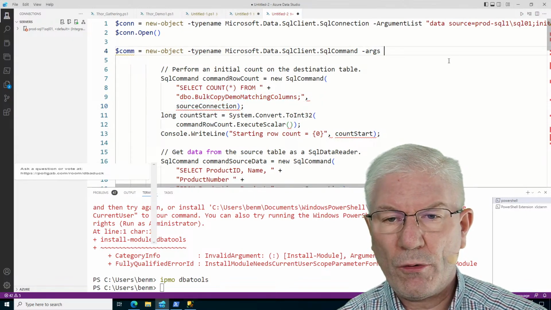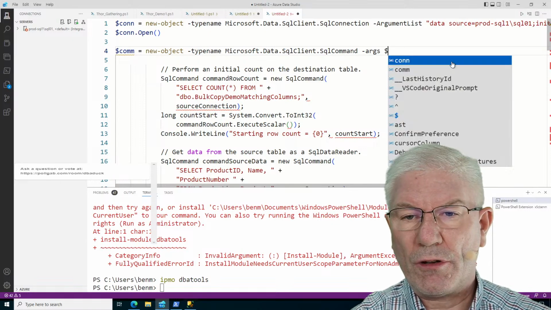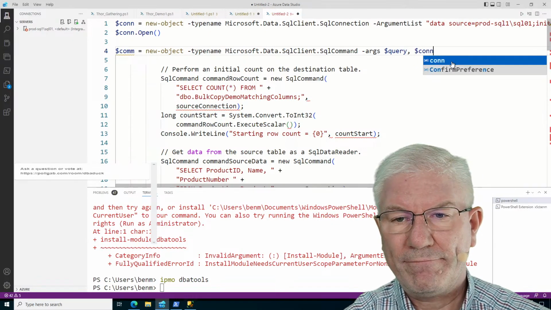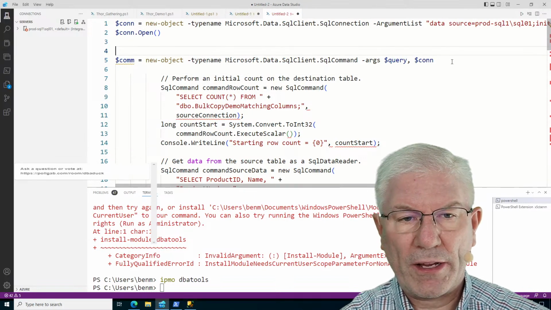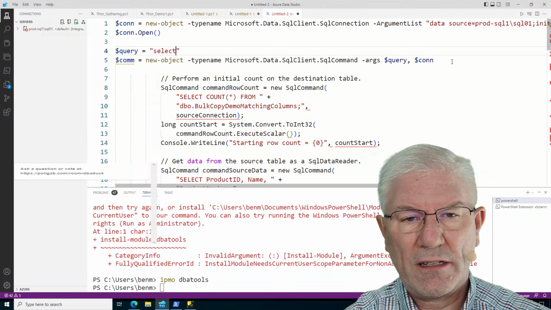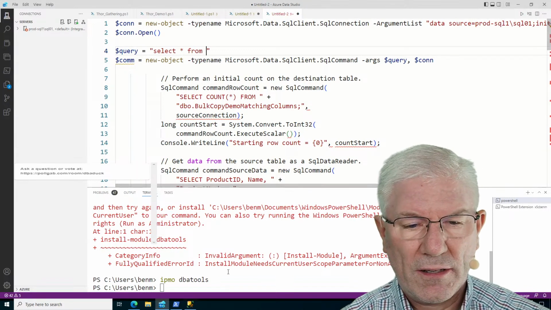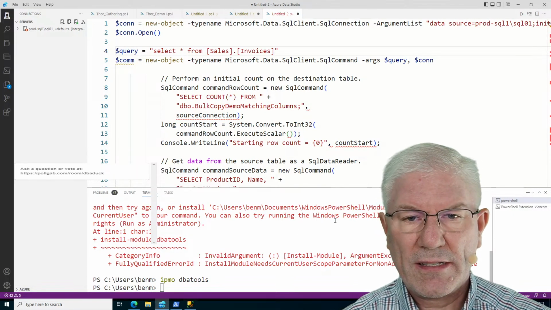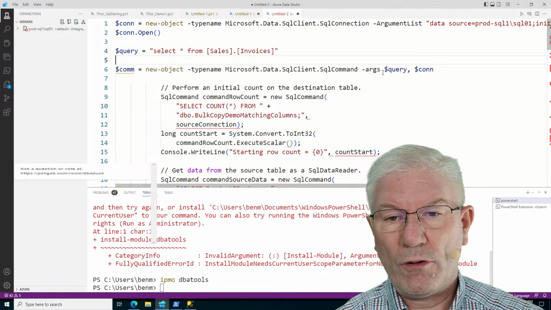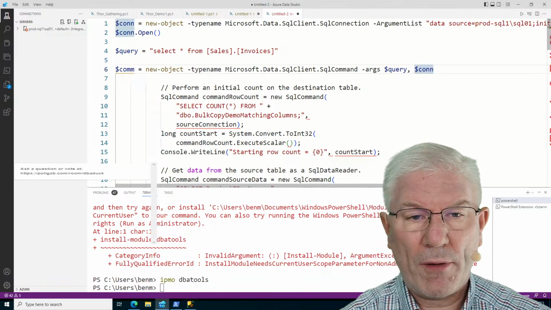So first we do the query. We're just going to do $query because I'll show you how to get that. And then we're going to do con. And that's my com, okay? So my query is select star from sales invoices. Okay, that's what our query is. Now I have my com object.